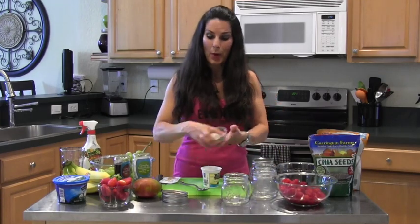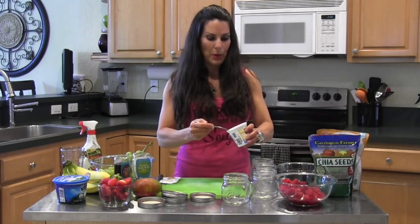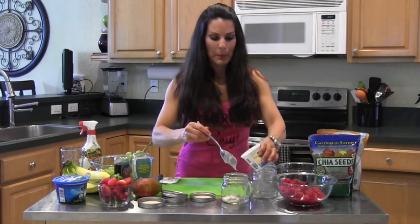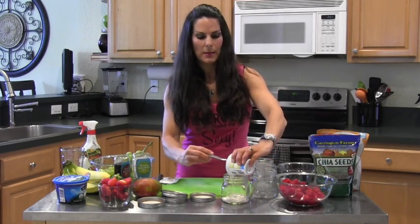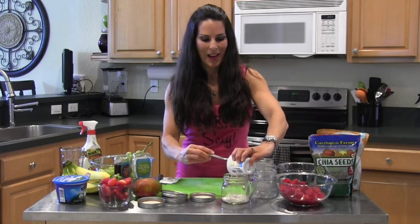This is a great thing to do to be prepared for the week. You can eat these, your kids can eat these. Simple and easy, I call it grab and go. We live in a grab and go world. So sometimes I put yogurt on the bottom of them and sometimes I don't, it all depends. So we'll make a couple different kinds.